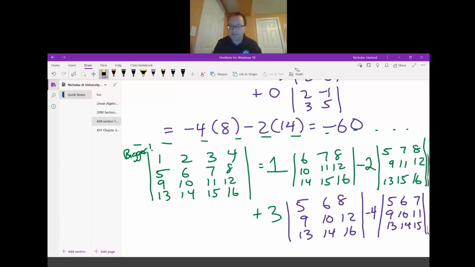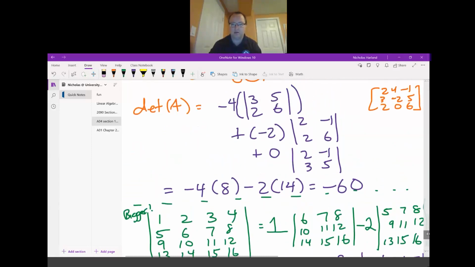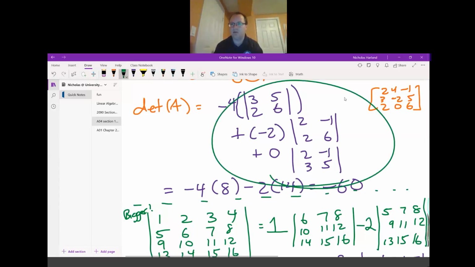Yeah, so for a 3x3, we would do exactly what we kind of did above right here. That's how we would do it. So yeah, okay, unless you have a lot of zeros, doing 4x4s using this method gets really large in terms of number of computations. So we will talk about other methods that can work. Maybe there are some elementary matrices that might help us, and we'll see that along the way for sure.